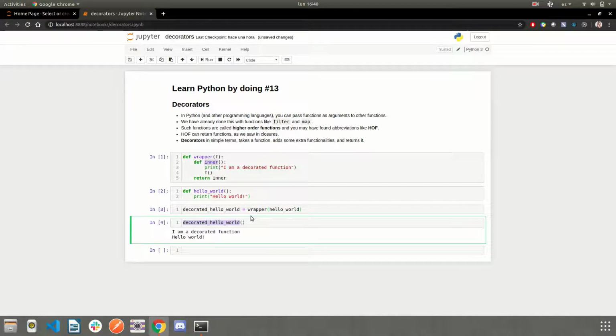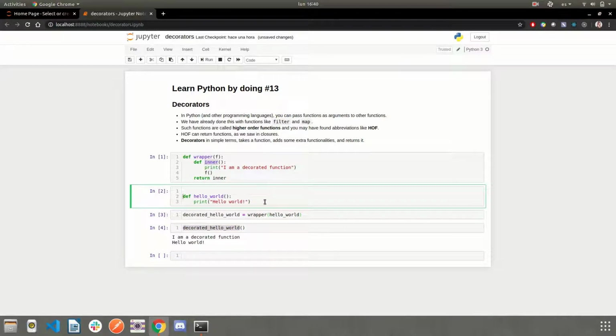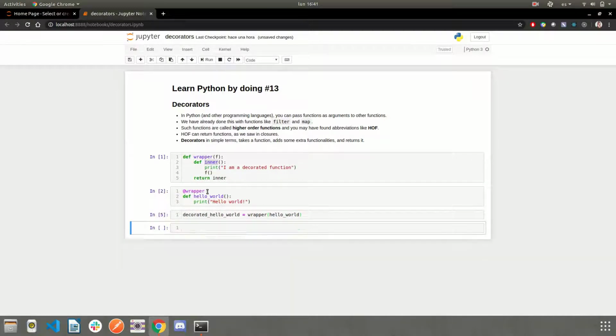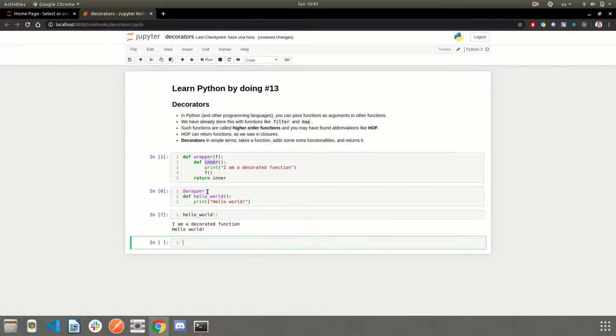And there is a syntactic sugar that you may have seen: instead of wrapping the function and calling it, we simply do this, @wrapper, and that's all. So now we simply call hello world, and that's all.